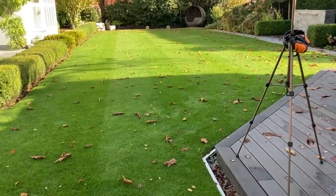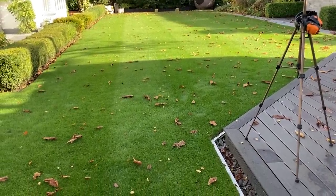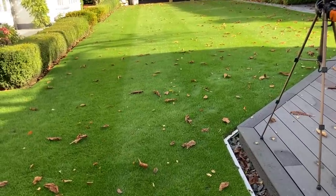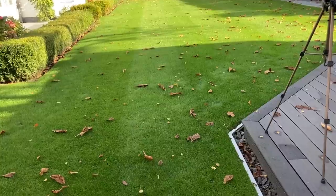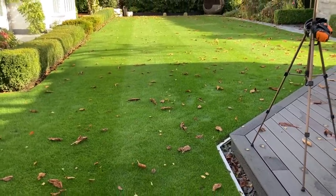But yeah, lawn's looking really good for this time of year, really pleased. So I think it's gonna look mint when I cut it before we go. And if I can, it has rained a bit, but it's still very firm. I might cut it with the rotary and then the cylinder as well, and we'll really get it looking smart before we go. So let's crack on with the picking up of the leaves anyway.